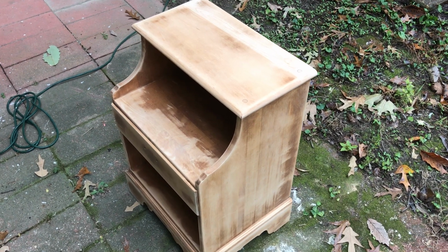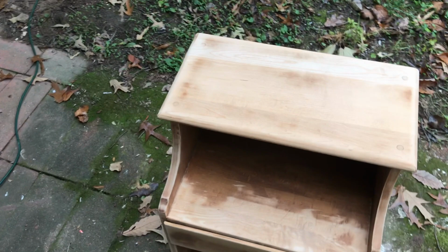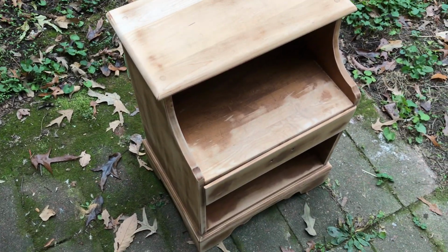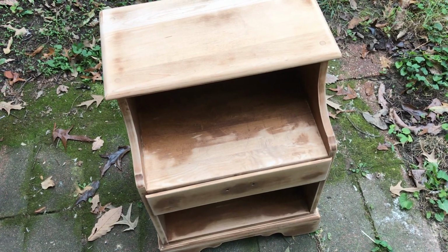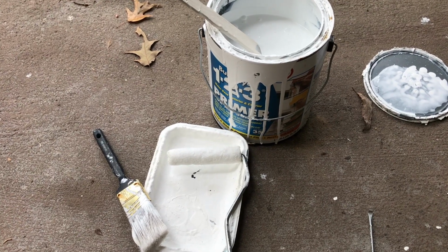Finished sanding this now. I dusted it off and wiped it down. Not all of the old finish is off, but all of the shine is off, so the primer and the paint will stick. This is the primer I'm going to use, and I will brush and roll it on.